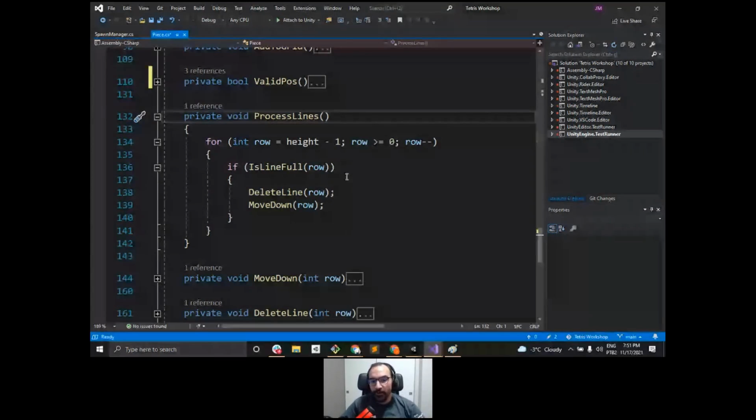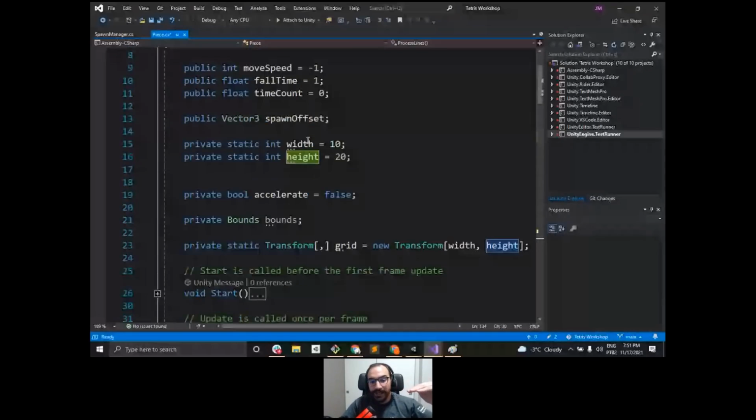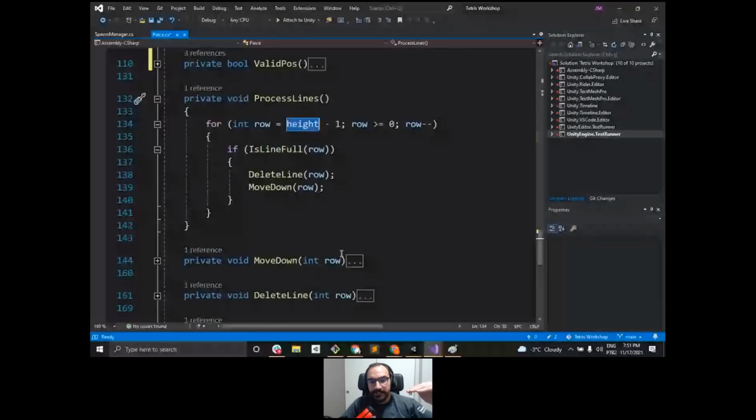So here I'm using a for loop. How does a for loop work? It just repeats some code, and we have three parts to it. The first one is, where does it start? So if my grid has a height of 20, it's gonna start in 19, and it's gonna go 19, 18, 17, 16.